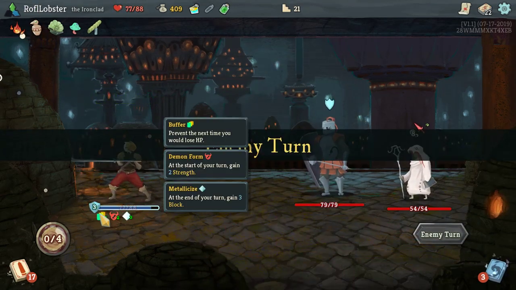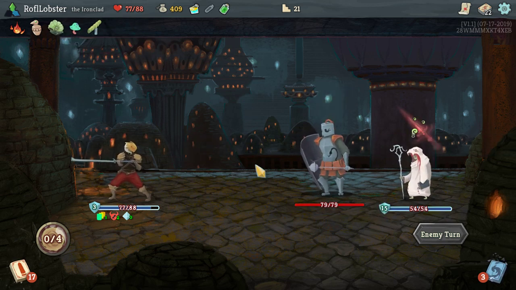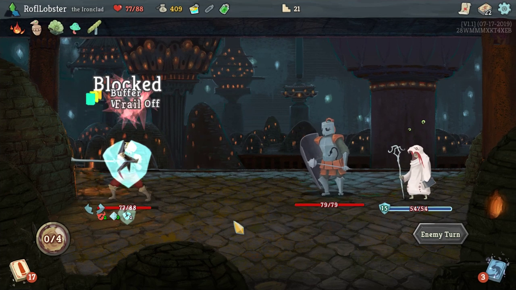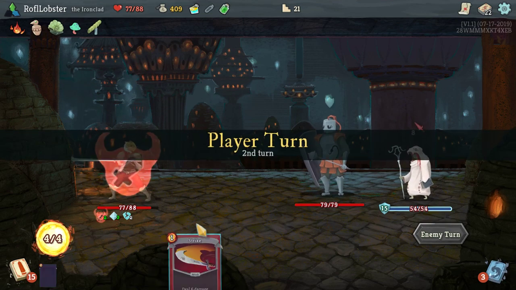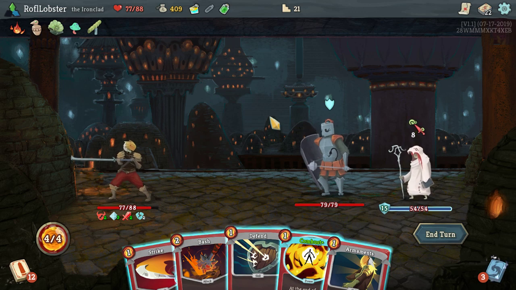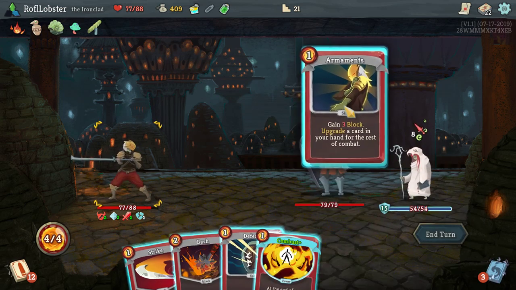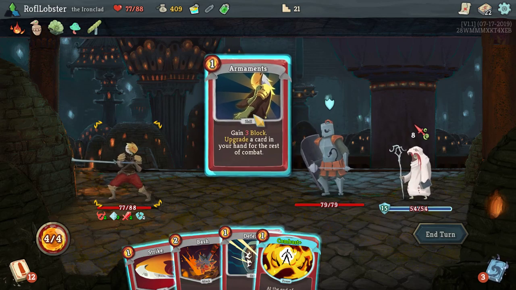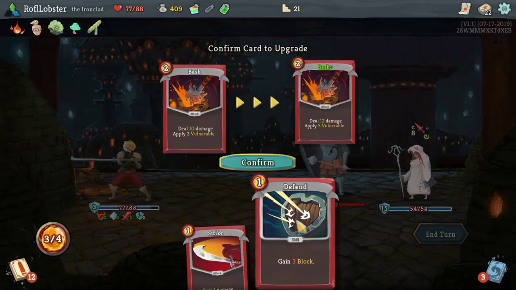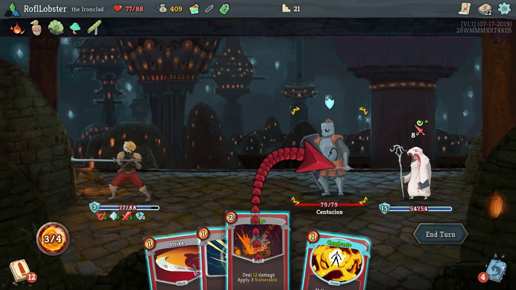The nice thing about starting with buffer as a fossilized helix is you can have an opening turn where you play all your powers because you don't take damage from the first hit anyway. This is for almost an elite fight in itself. I don't feel like this fight's quite as bad as you make it out to be, Varl, but yeah, it can be a little rough.